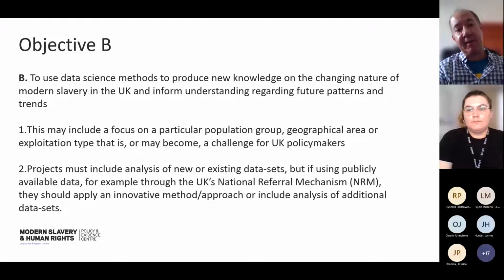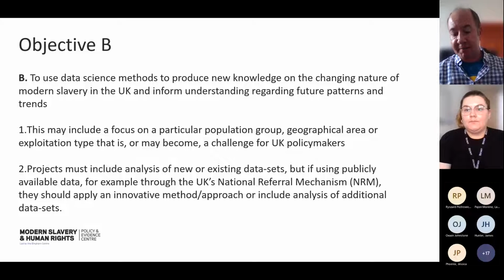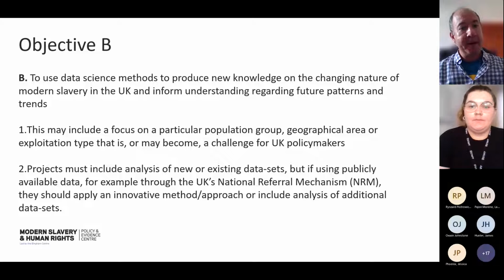Now here we expect people may consider using existing data sets or new data sets. This may include publicly available data, as the UK's national referral mechanism data has recently been made more readily available. And there are other data sets out there. We would recommend you look at what administrative data is available, but also, as I said, this could be from organizations, third sector, service providers who have data.